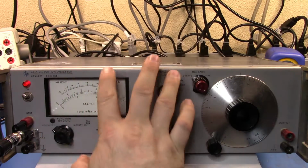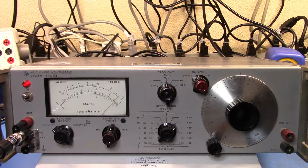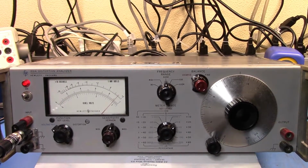So clearly off the bat, what I need to do is go in and calibrate or go through the adjustment procedure to get the RMS voltmeter working correctly. Now, let's just assume that I was in fact putting in the right voltage here. What I would want to do now is set the level and go through and set it up, and then start measuring the distortion. So let me just duck away for a sec, and then we will go do that and see how it works.